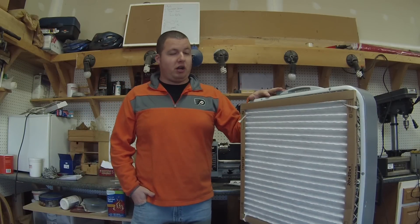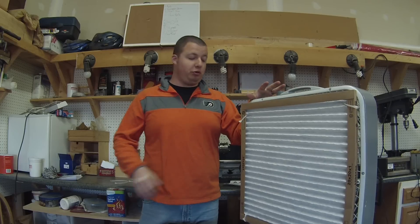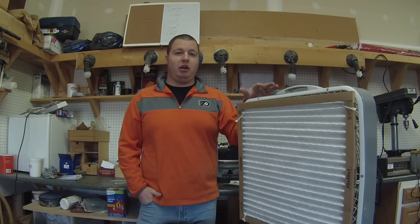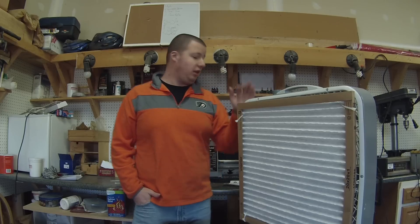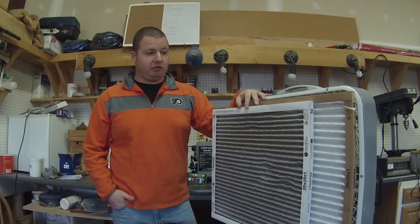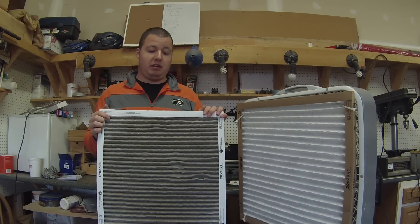All right, so here's the finished product — your home air purifier for under 20 bucks, probably done in less than five minutes. The hardest part about this build was probably fishing the zip ties through the back, so anyone can do this — it's super simple. I came up with this idea because me and my wife were waking up with stuffy noses and always felt that we were on the verge of getting a cold because all the dirt and crap was floating around in the air. So this is what I came up with. And here is a filter that we've been running for about three months — you can see the difference. These filters work really well in getting all this crap out of your home. So if you want to breathe a little better, go ahead and build this and have fun.